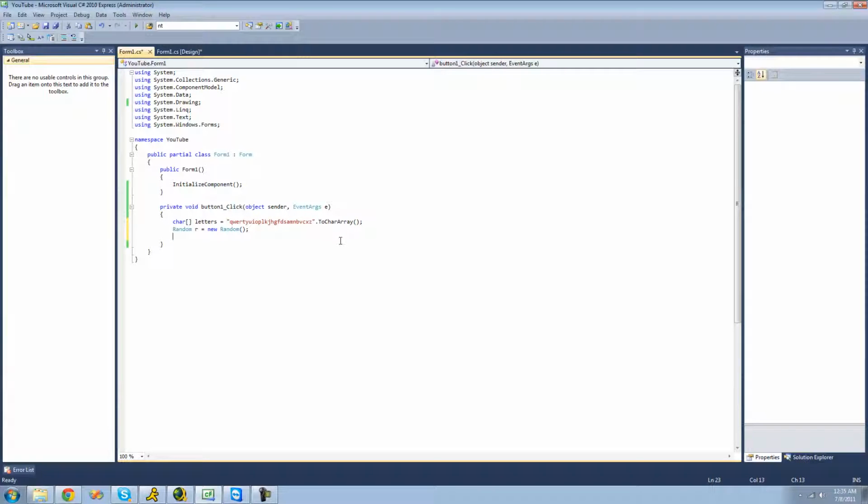So if we were to go right here and just get a random character and display that in a message box, well, then we can do that. So we could do we'll just do letters, and then we'll use brackets to access an element in that array. And then we're going to do r.Next to generate a random index. And then since there are 26 characters in the alphabet, we're going to set the minimum to be 0 and then the maximum to be 25. And then we're just going to put a closing bracket on that. And then we're just going to use the ToString method to convert it into a string.